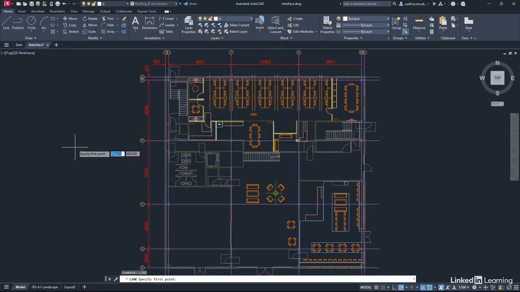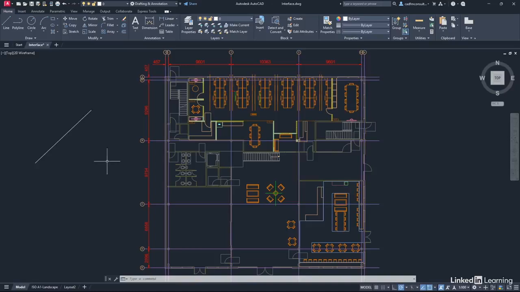Can you see that next to the crosshair? As I move around, it's looking for me to snap to a point to start drawing a line. So if I click in space here, drag the mouse, click again, press enter to finish, I've drawn a line. So that's basically how I instigate a command using the command line.